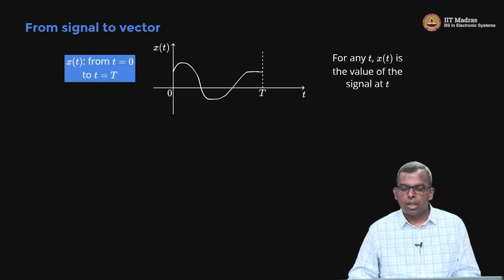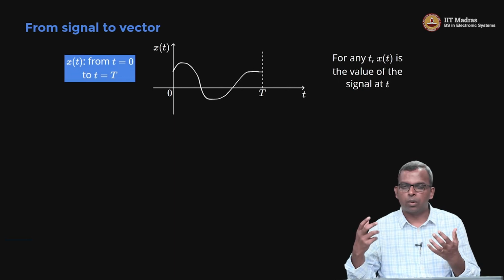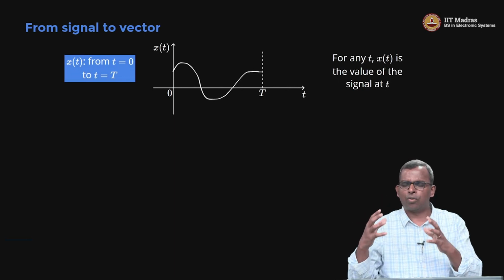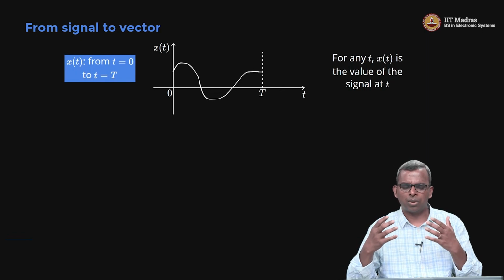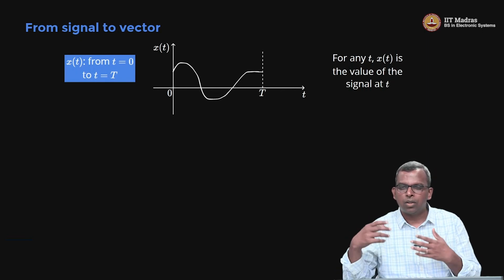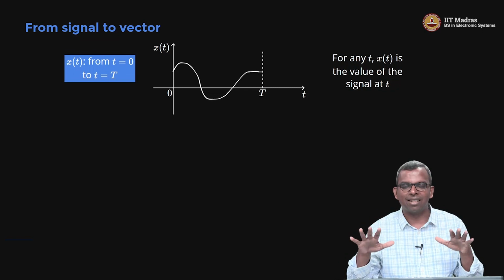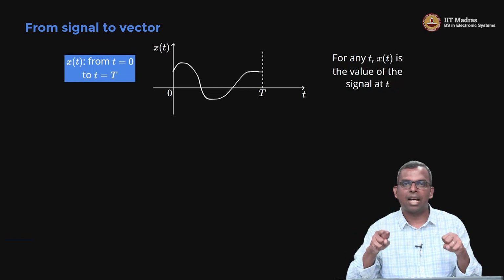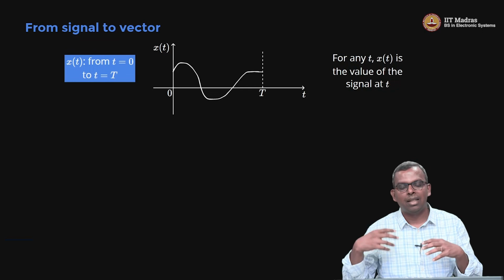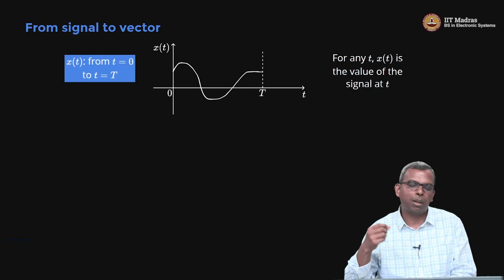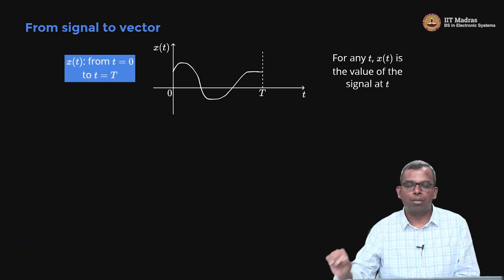Okay, so here is a starting point to think of how a signal becomes a vector. We are used to a vector being a list of values, right? So how do you go from a signal to a list of values? This is how you think about it. These are just intuitive, very high level ideas to get you to grasp how a signal can become a vector, and then we'll make it a little bit more rigorous and more clear.